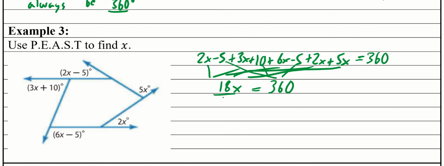And now, same as before, just divide by 18. When I do that here, I get x equals 360 divided by 18. And you could, again, type this into a calculator or do mental math practice, but this is going to give you 20. So x equals 20 here. Okay, notice this is all I was asking for. I don't need to plug it back into anything. So these are the 2 ideas. Do I know how to find what all the angles inside a polygon add up to? And then do I know that all the outside angles, no matter what, are going to equal 360?